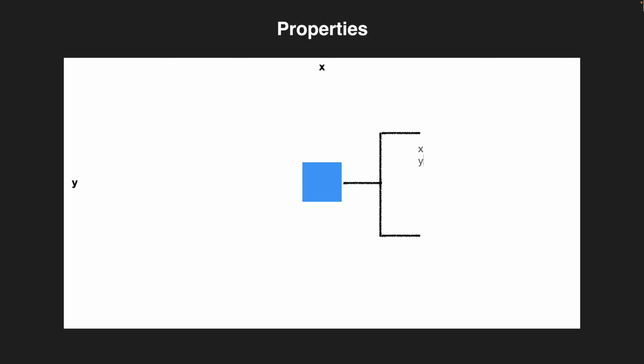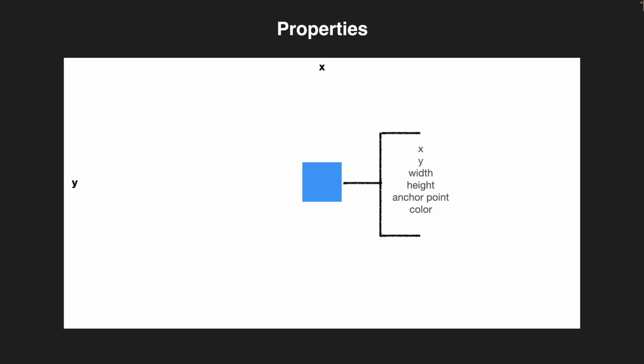So we have the X value, we have the Y value, which is the position. We can also animate the width, and we can animate the height. We can animate, in some tools, the anchor point. So if we wanted to have the anchor point be at different positions, which will give us different rotation styles and different positioning styles as well, we can also animate the anchor point. We can adjust the color, which is also a property. We can adjust the stroke, the bar that goes around, as well. So these are different things that we can animate.